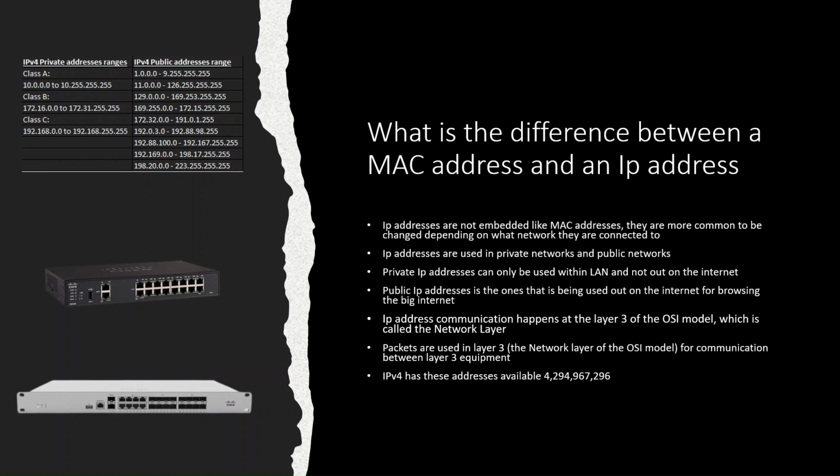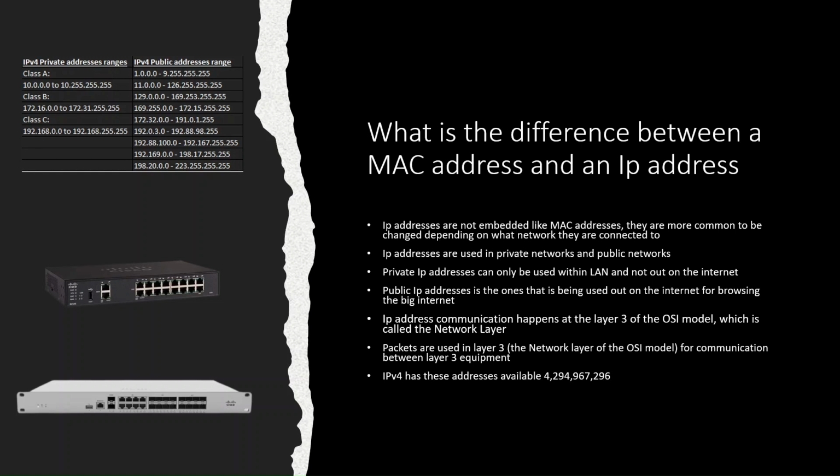That all boils down to IP version 4. IP version 4 was never intended for so many people to use the internet. IP version 4 has these addresses available, which I have just added here on the slide. It's 4,294,967,296 addresses. These addresses were not enough for everyone to use the internet, so to eliminate the exhaustion of the IP version 4 addresses we had left, NAT was invented and the ranges for both private and public addresses came to life in IP version 4.